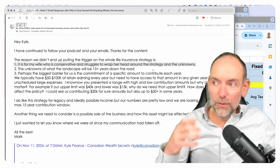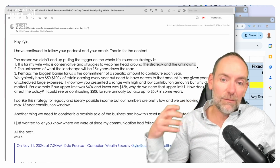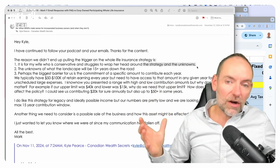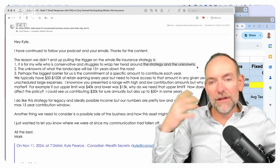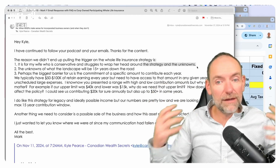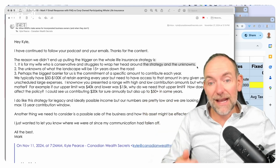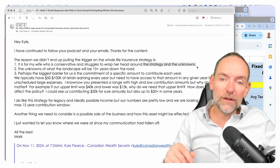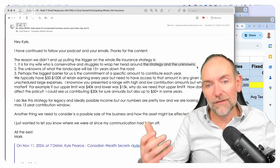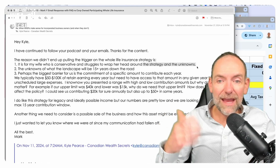So that's a really important piece here. Around strategy and unknowns, actually understanding that is going to be really key. We have yet to meet with Mark and his spouse. I'm going to argue with anyone out there, you're not going to have any luck trying to convince a spouse to do something if they're not involved in the process, right? If they're feeling anxious, it's probably because they don't understand what's happening. So I would encourage that they hop on a call, and it's likely many calls, so that they understand the strategy, they understand what the goal is, and that it's clear so that they can feel confident.